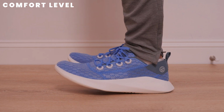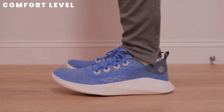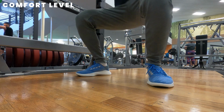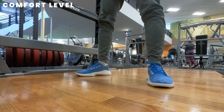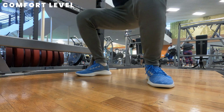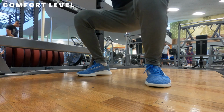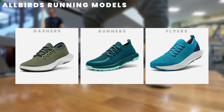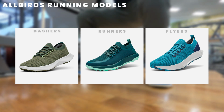In terms of the overall comfort, the trainers have more of a flat profile to them in regards to support and stability. This is good to have when it comes to training activities like CrossFit or even squats for example, but not quite ideal if you plan on using the trainers for commuting or running, as you will want a shoe with a higher heel drop and more arch support instead. Check out the Dashers, Runners, or Flyers if you want an Allbirds shoe targeted towards runners.